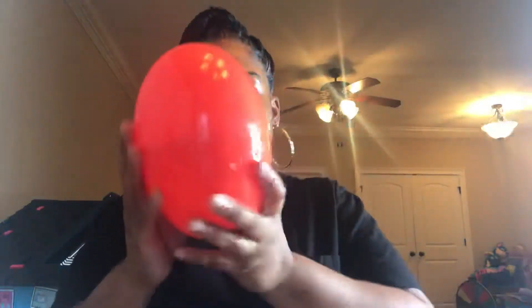OMG you guys, the body is missing! I am so sorry. We just opened this egg. The body is missing — they've got to do better. We're still gonna play with the squishy, but the body is missing. This is supposed to be Red Titan, but Red Titan's blue body is not in here. I guess it was something with the factory because it's not here. Wow, that's bananas — this is the first time this has ever happened to me with a toy.